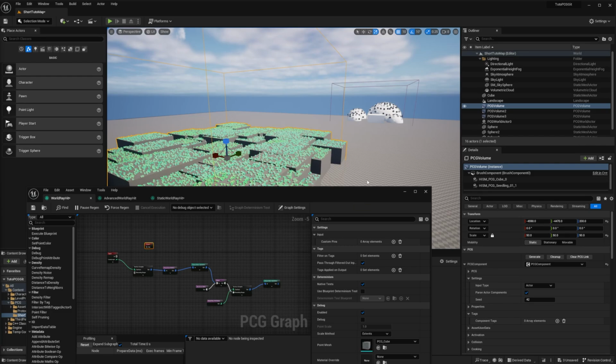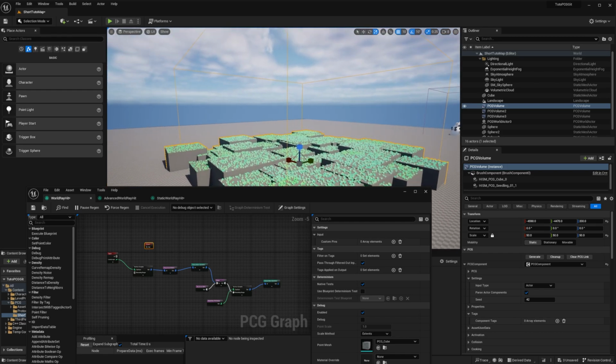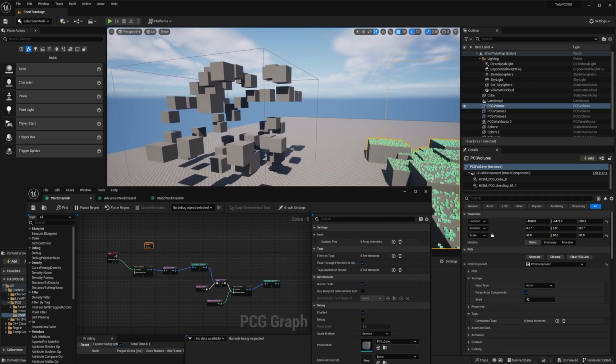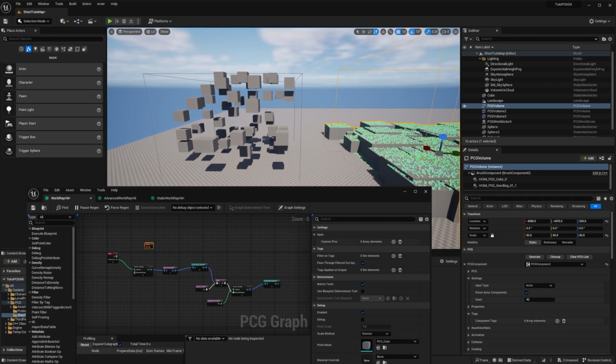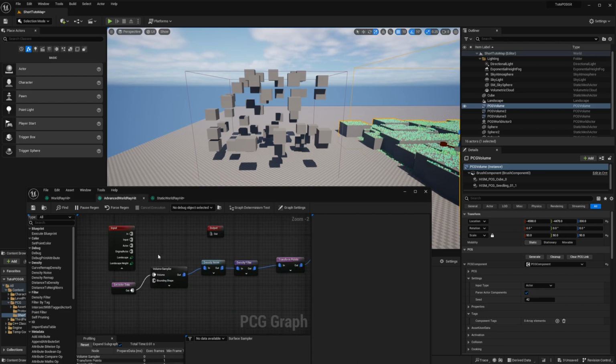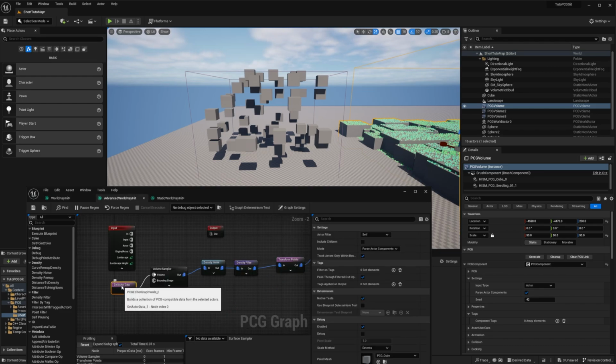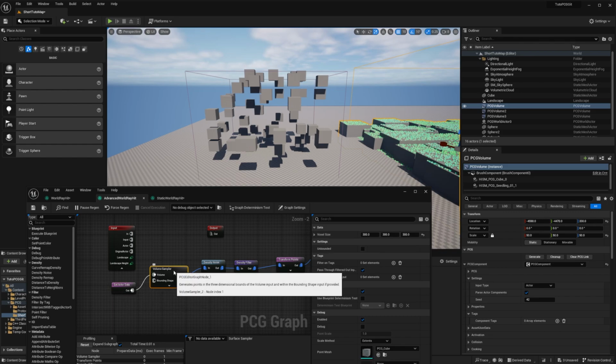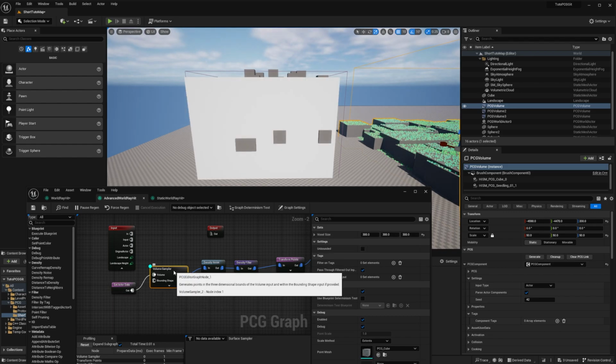Alright, we managed to spawn on hand-placed meshes and on procedurally placed meshes. For our final example, let's try to change the direction of the raycasting, because until now we only did it from top to bottom. I created this graph where I have cubes floating in the air. The setup is simple. I get the actor data, which is my volume. I do a volume sampler that will give me a 3D grid of points.